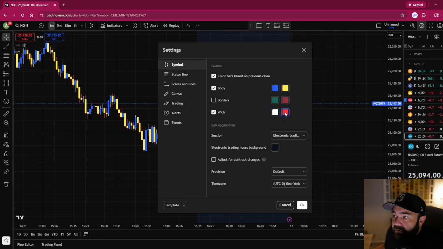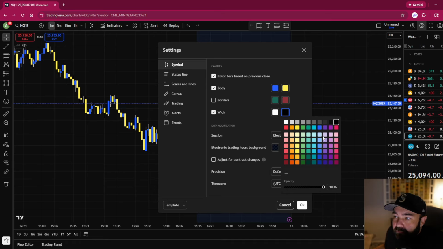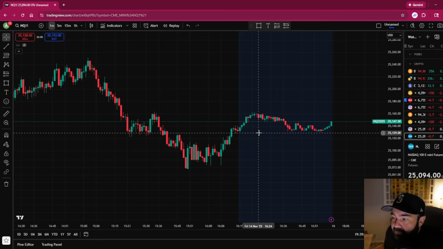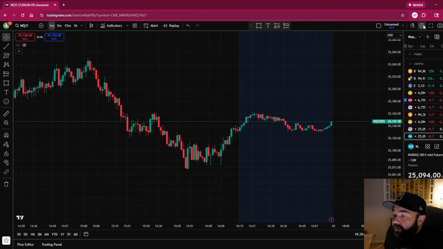And then on the yellow ones, you could make them black. Well, you wouldn't want to do black. You can make them pink. Whatever color you want, you can then change. Do you want them lighter? Do you want them as bright as they can be? Whatever you want, you can change it in here. You can make this thing look like a piñata if you want to. I leave mine red and green. I just like it. Again, the settings bar is up here, or button, excuse me.